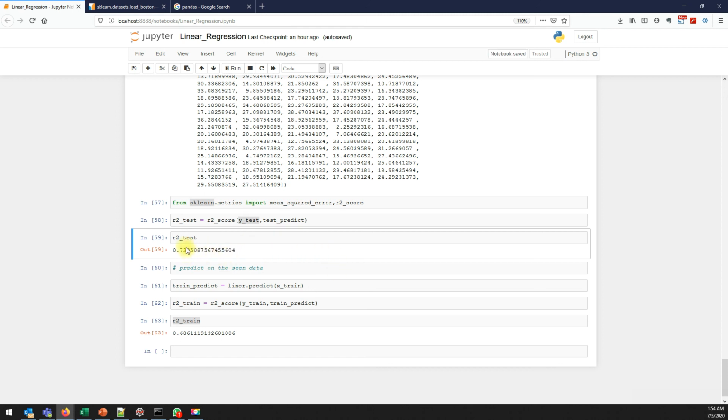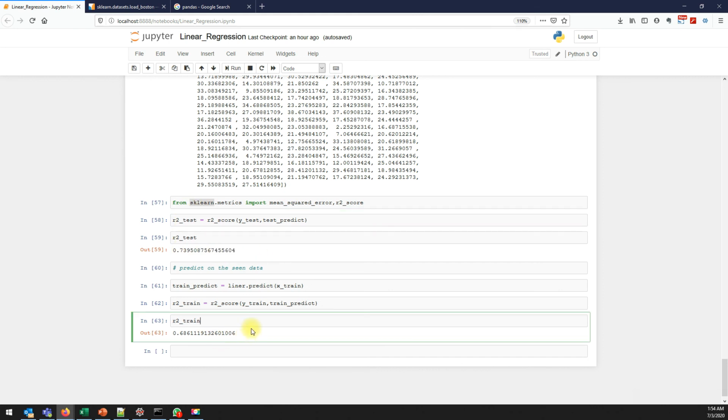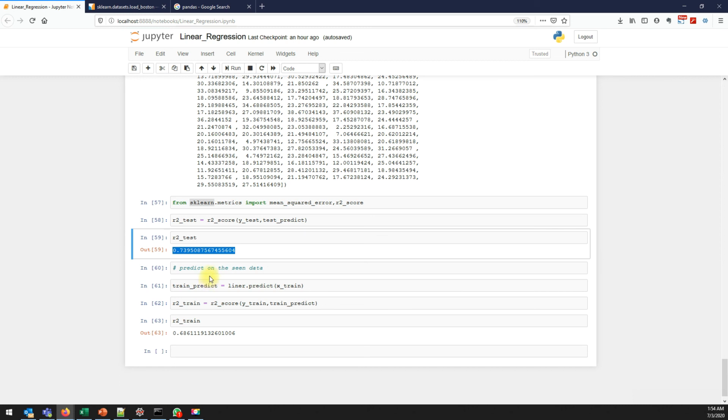The second problem is when my R square for the test data and the train data is very low. In both cases my R square is very low. In that case, we call it underfitting. So these two are the major problems, overfitting and underfitting. I'm repeating again: overfitting means on my train data my model performed very well, but on my test data my model performance is very poor. When you talk about underfitting, both on the train data and test data my model performance is very poor, right?